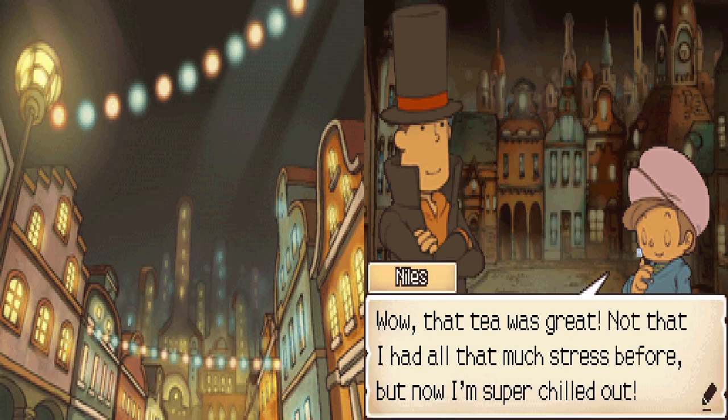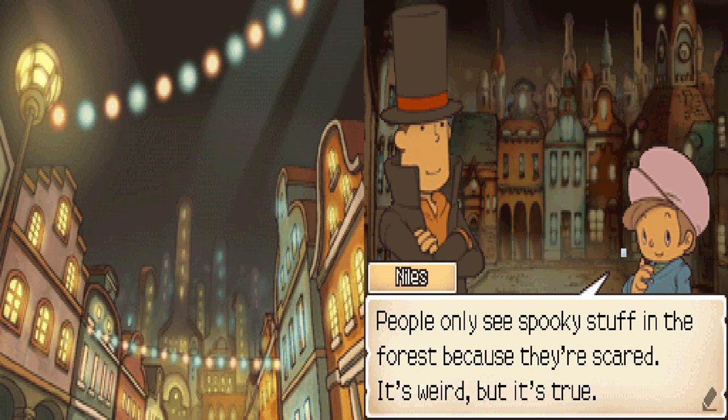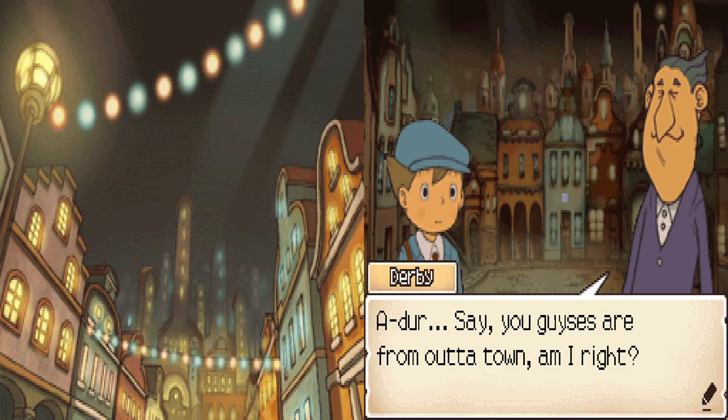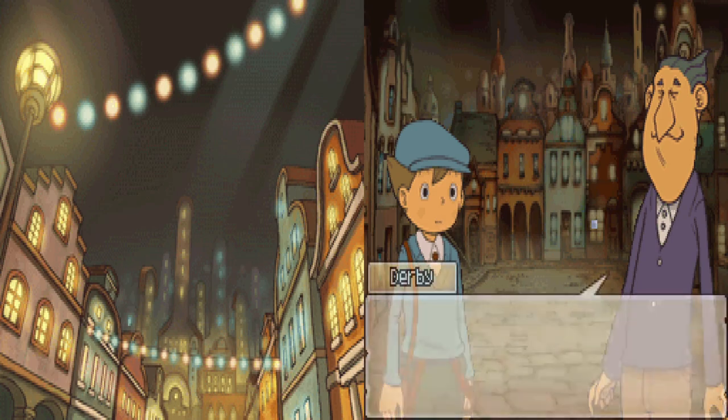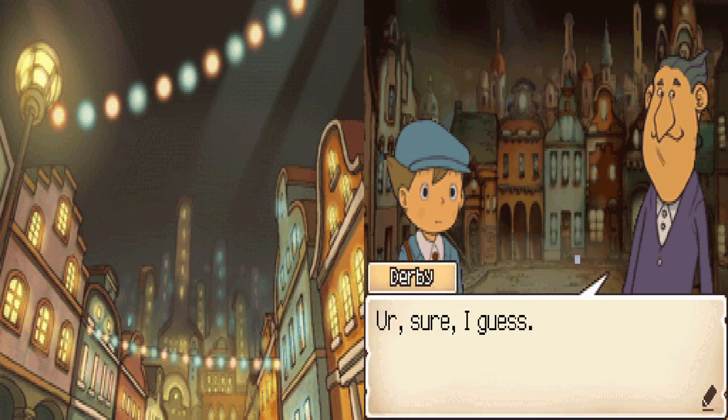Wow, that tea was great. Now I'm super chilled out. There you are. As long as you tell yourself nothing scary is gonna happen in the forest, it won't. Because that's the hallucinogenic gas. It, for some reason, the power of... I don't even know. The power of speech. Say, you guys are from out of town, am I right? Okay, man. Okay, Derby.